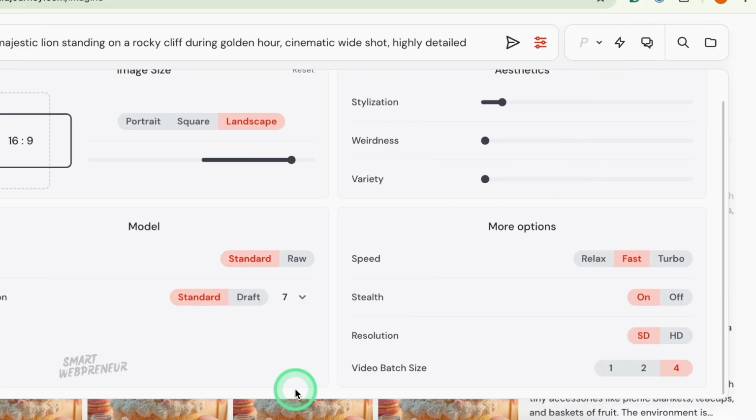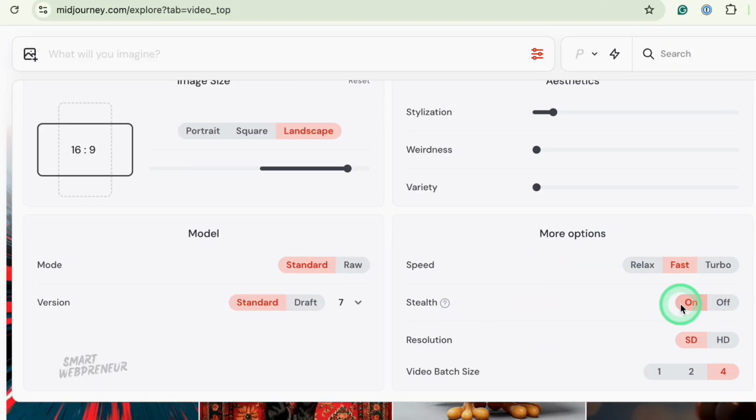Finally, under More Options, you can adjust performance and visibility settings. Speed gives you 3 choices: relax, fast, or turbo, depending on how quickly you want results and how much priority you need. With Stealth Mode, you can decide whether your generations remain private or show up in the community feed.